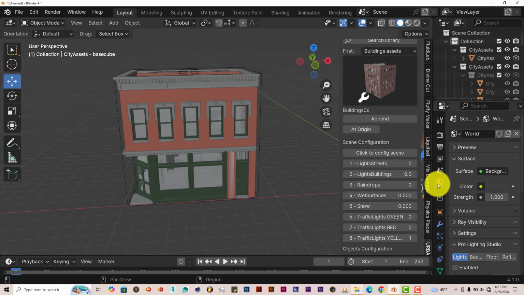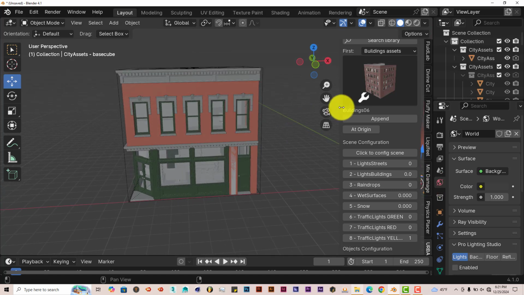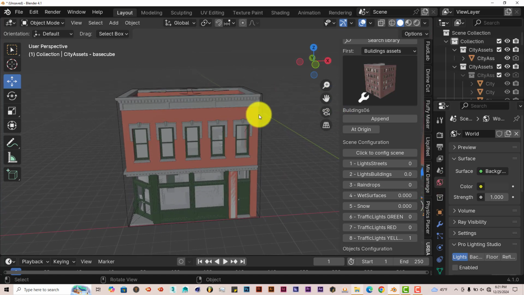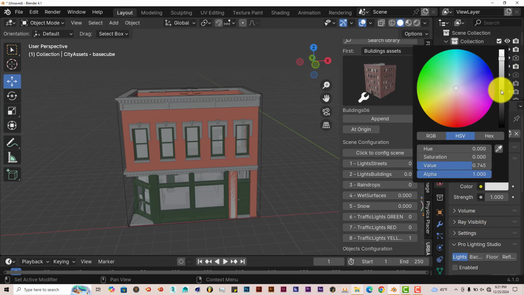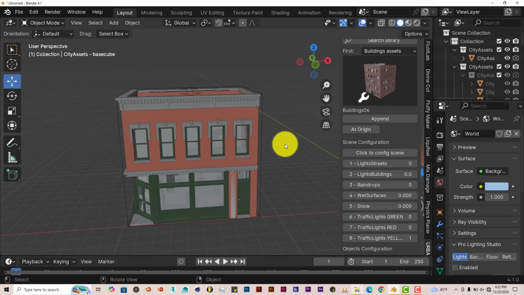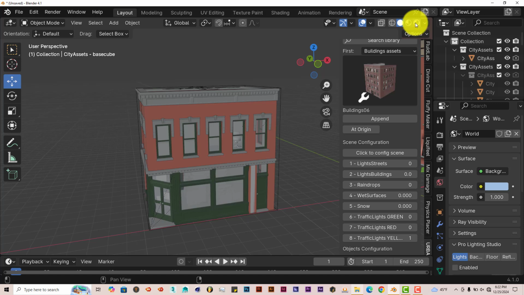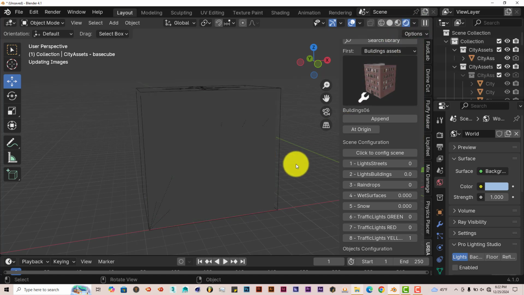And we're going to change our scene itself in terms of the lighting, because right now it's kind of gray. Left click on the color tab there, move that ribbon up to make it lighter, and click on blue. For myself, I would like to have a blue natural sky. And we're going to click on this icon to change it to Cycles.